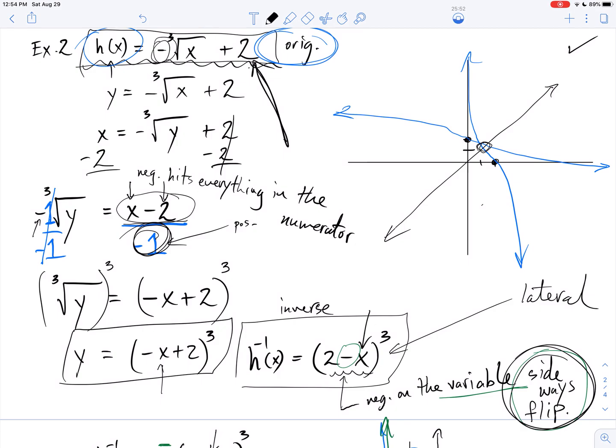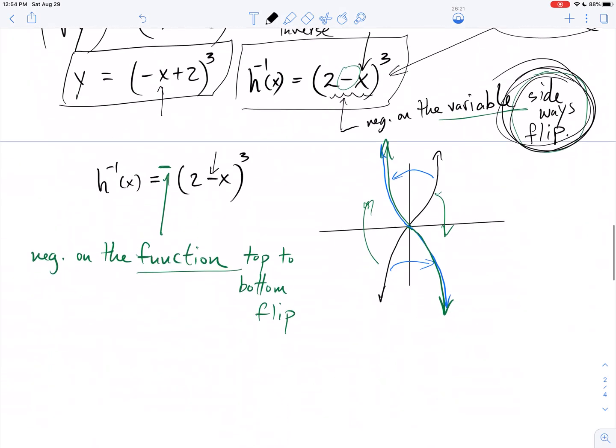We're talking about lateral, we're talking about sideways flipping, etc. We have a lot of information in here, and it's good practice all the way around for us. I think I have two more examples for this lesson. So here's what I want to do. I'm going to call this one example 3.